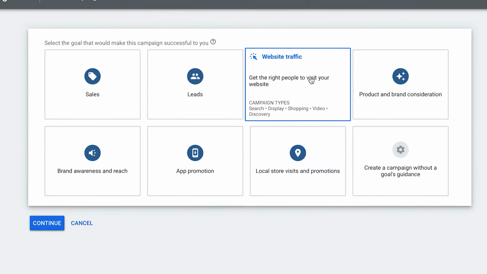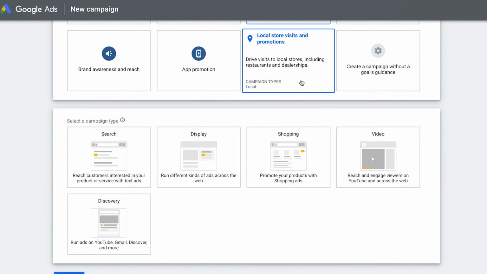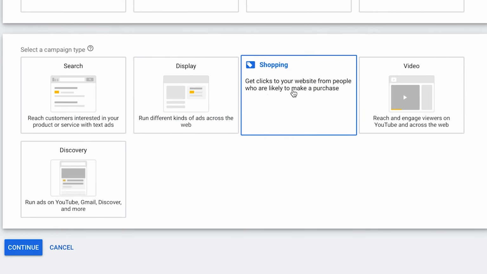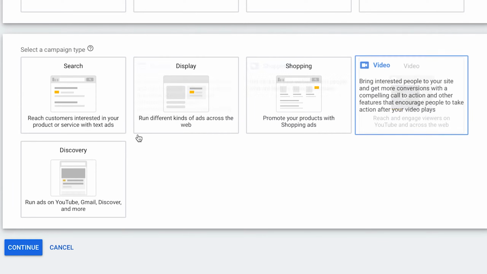People are gonna Google search you, and I wanna control that top result in the Google search results. And so therefore I want them to click a button and go to my website of my choice, a landing page, my web page, whatever I want. We're gonna send them to a website, and then it says, "Great, now select a campaign type," which is code for, we have all these different advertising products. Which one do you want?